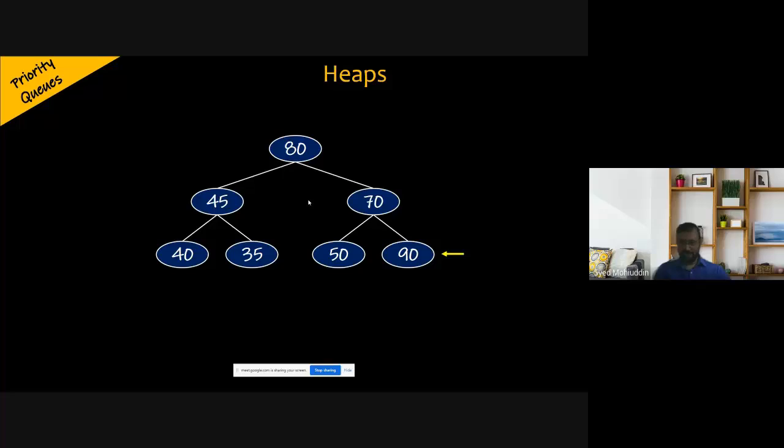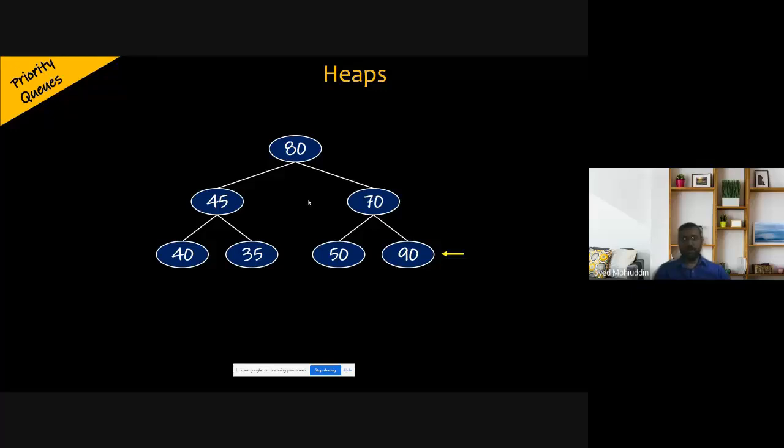There are two types of heaps, max heap and min heap. In a max heap, the parent is always greater than its children. In a min heap, the parent is smaller than its children.